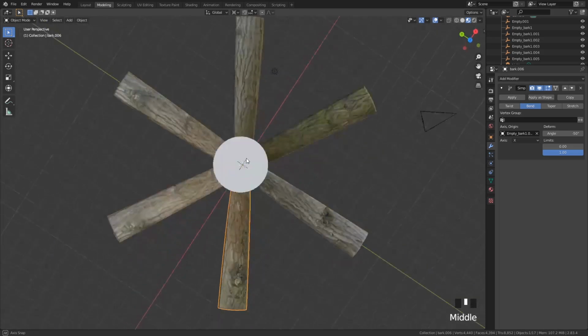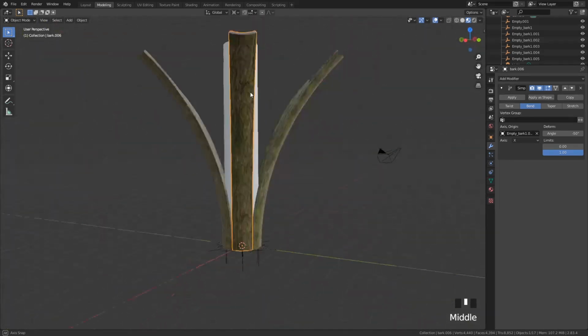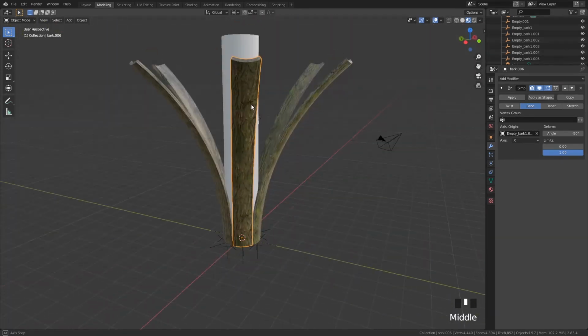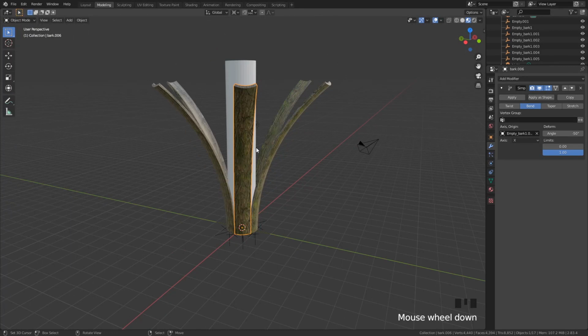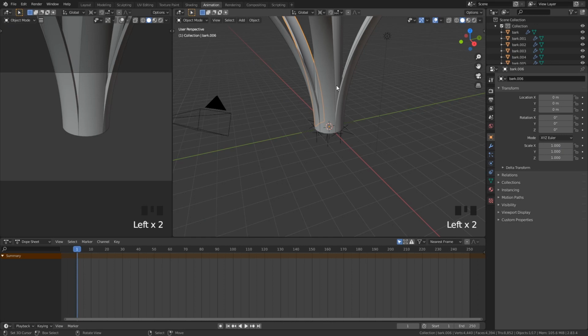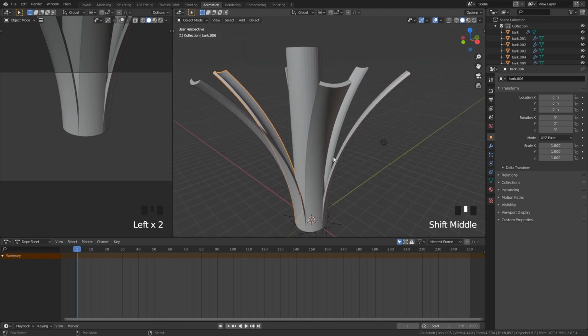And here you can see it is working as intended, and this is all that we wanted, right? So, perfect. So let's start animating right now. Go to animation, and here we can start animating. It's going to be quite simple, but there are a few steps which you have to think about a little bit. The first thing that we need to do is make sure that everything is at 0 because we want our tree to be just a normal tree stump in the beginning.